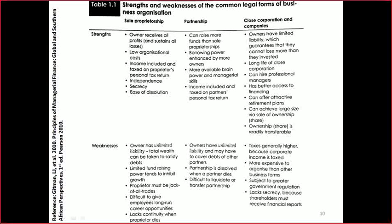The point that I want to make here is access to finance, because that's always an important concept that gets built on more and more going forward. We're looking at access to finance, or availability of finance. If I'm looking at a sole proprietor, how much access to finance do you think they have? It's very limited. Correct. There's a limited amount of finance that they can access in terms of capital. Generally, small businesses either have to use loans or private capital to start the business. Same thing with the partnership, but now you've got two or more individuals that can help with financing the business. CCs and companies, what's the benefit for them in terms of finance?